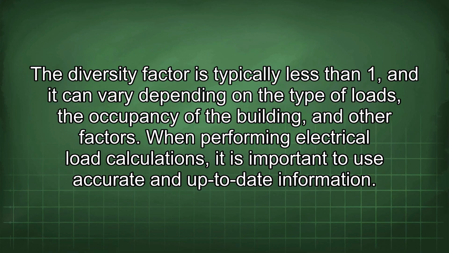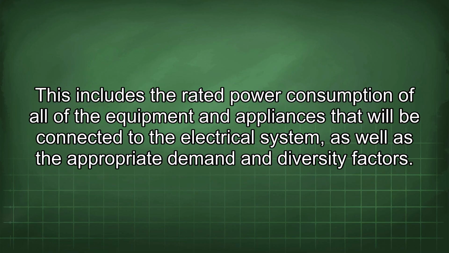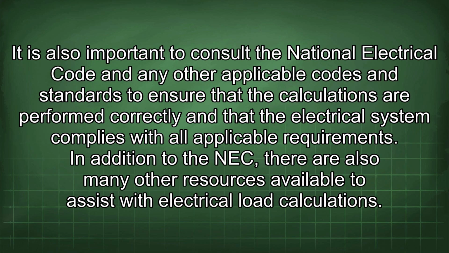When performing electrical load calculations, it is important to use accurate and up-to-date information. This includes the rated power consumption of all of the equipment and appliances that will be connected to the electrical system, as well as the appropriate demand and diversity factors. It is also important to consult the National Electrical Code and any other applicable codes and standards to ensure that the calculations are performed correctly and that the electrical system complies with all applicable requirements.